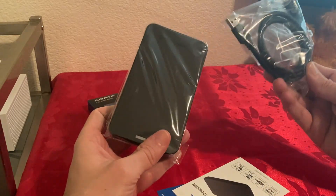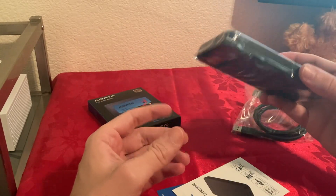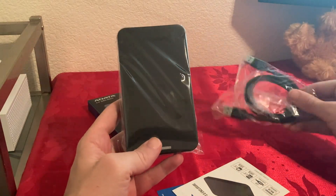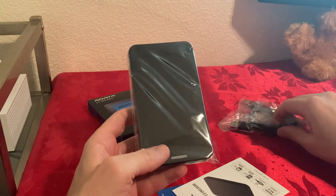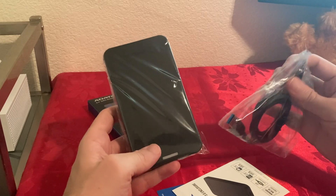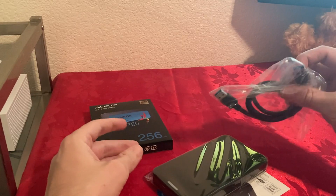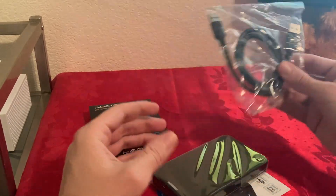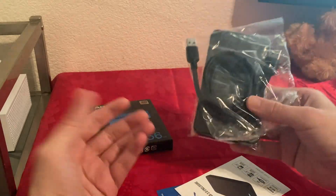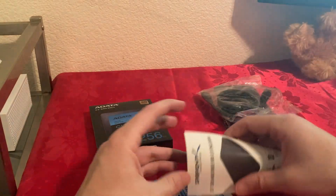You have it connected, and then you transfer all your info to the new hard drive. Then you take that hard drive out of the box and install it into your laptop, Mac, or computer. You can also buy a SATA cable that connects to the hard drive or SSD and then to USB 3.0 or 2.0, but those seem even more expensive than this. So I'd recommend this enclosure — you get more use out of it for sure.